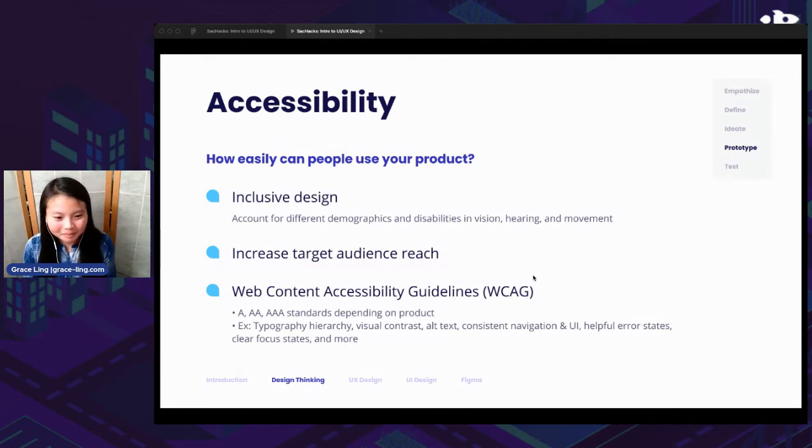And clear focus states and more, because by designing for people with impairments and disabilities, you make the product much easier for people without these disabilities as well. So this is why I keep stressing accessibility. It's super important, not just to be inclusive and to increase target audience reach, but also to improve people's experience of the product overall.